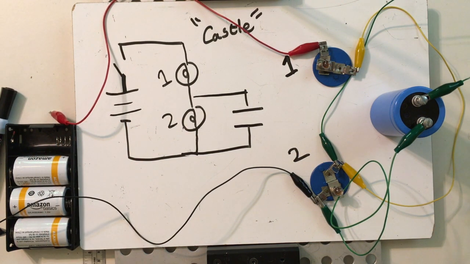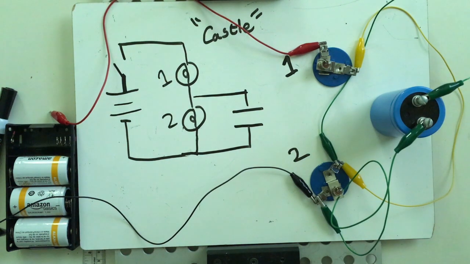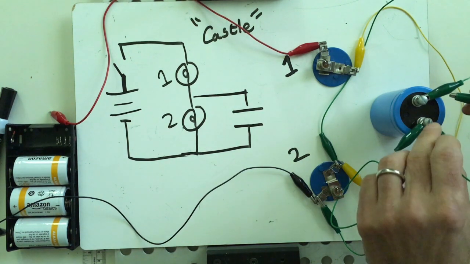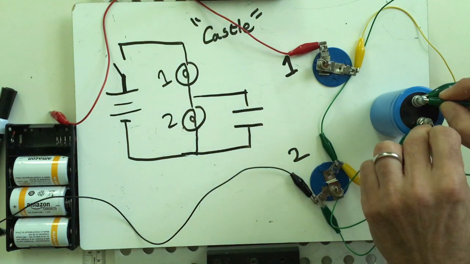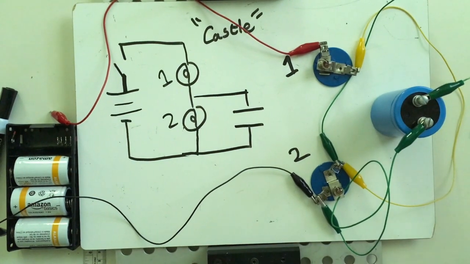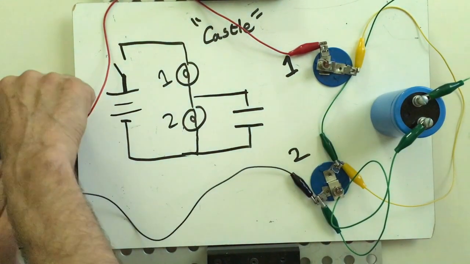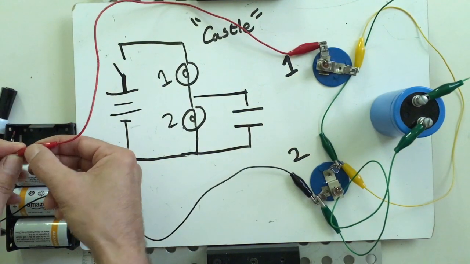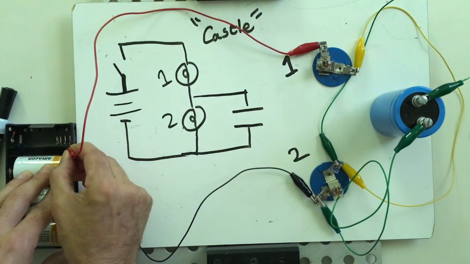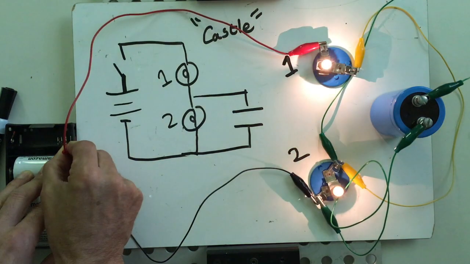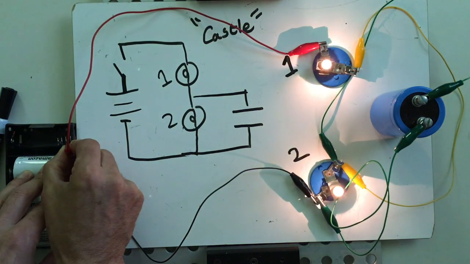I'll turn the lights off so you can see what's happening again. So a capacitor stores electrical energy, and a way to discharge a capacitor is to just short it out across the top. It happens really quickly if you need to do that. So I just did that to make sure that the circuit works. So watch carefully again what happens when I connect the circuit. Did you see that?